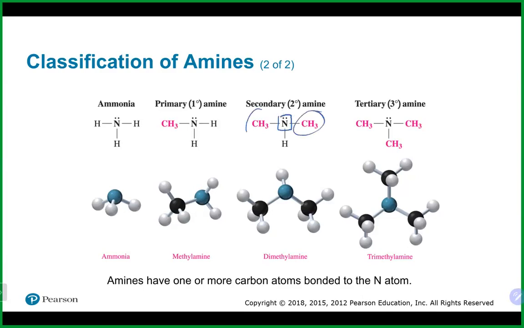You look at the groups that are attached to the nitrogen. So that's 2 methyl groups, which gives it a dimethyl. Attached to the nitrogen, 1 methyl group, which is a methyl. And you basically just put amine at the end of it. And here that has 1, 2, 3 methyl groups attached, which is how it gets to trimethyl. And again, you just put the amine at the end of it.